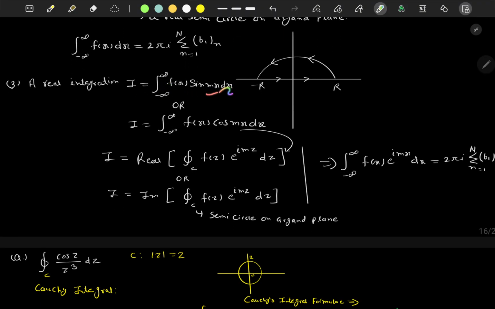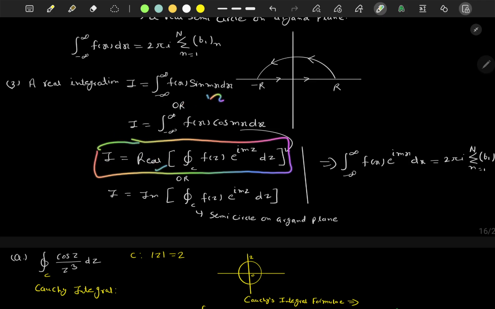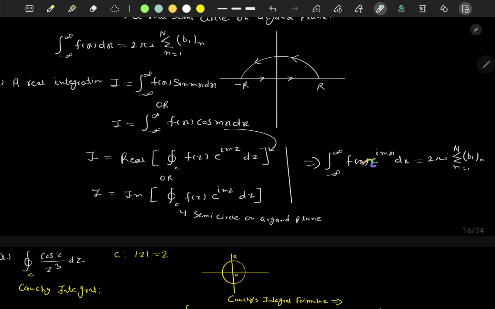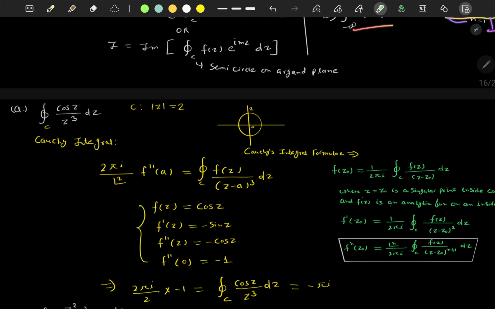Again, suppose you have an integration with sine and cosine. How will you calculate it? Simply convert it into e raised to the power iota m x. Because when you expand e raised to the power i theta, you will get cos theta plus iota sin theta. So after solving this part, the real part of this will give you the value of the cosine integration. The imaginary part of this will give you the value of the sine integration with the function. And to calculate the full value, you simply calculate the residues, add them, and multiply by 2 pi iota. You know this well.